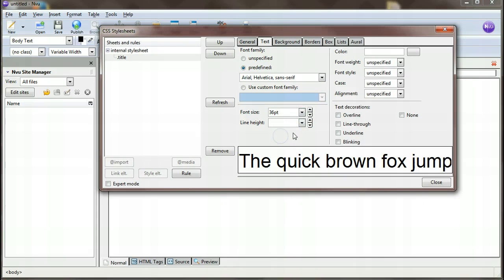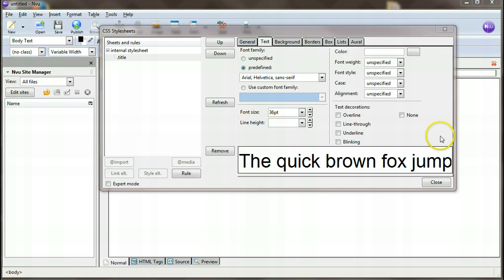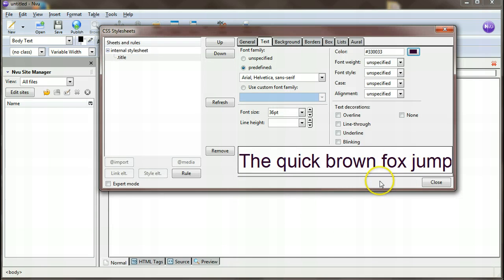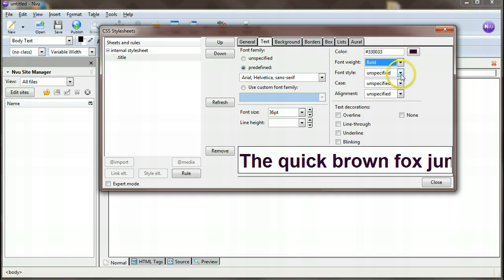Your text suggests that you use the point, and then it starts to show you a sample of what your text is going to look like. Line height, I don't think we need to mess with anything with that. So next we can define the color that we want this font to be. Again, this is going to show up as the title on every web page. I'm a big fan of the color purple, so I'm going to use purple, and then you can mess with these to add some attributes to your font here. Font weight, bold, it is a title, so I'm going to bold mine. I'll probably leave mine font style unspecified. This is kind of cool, especially for when you're making your titles.